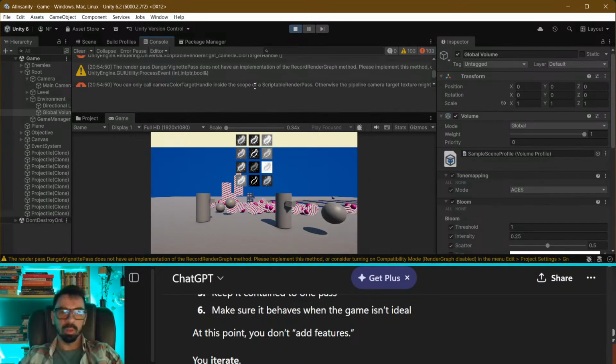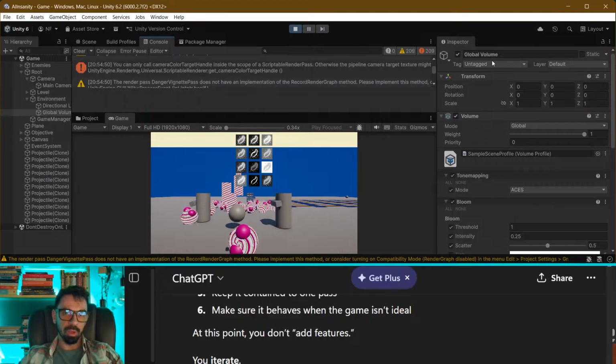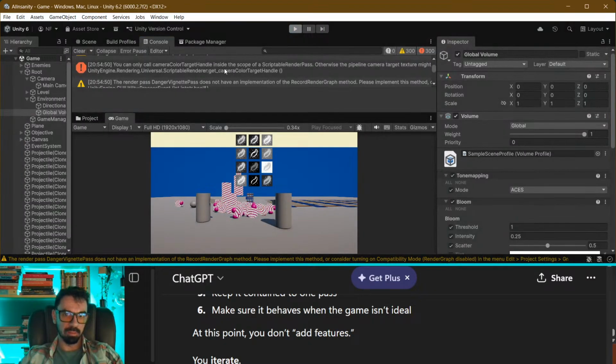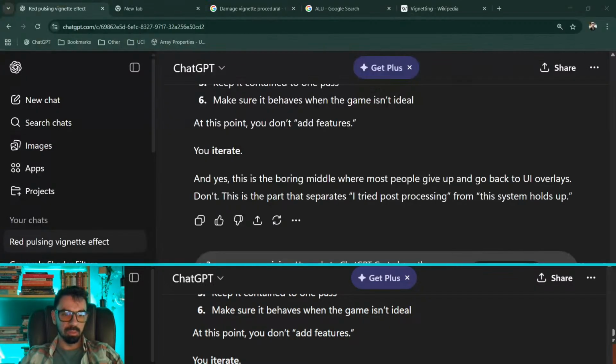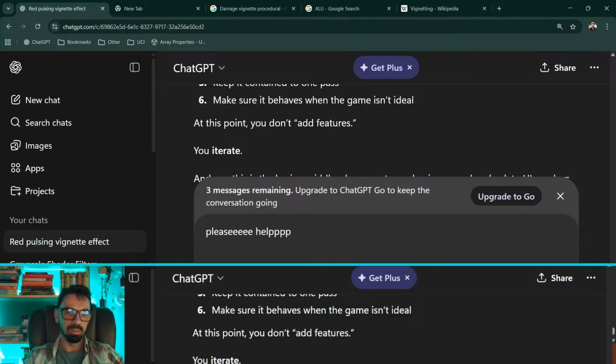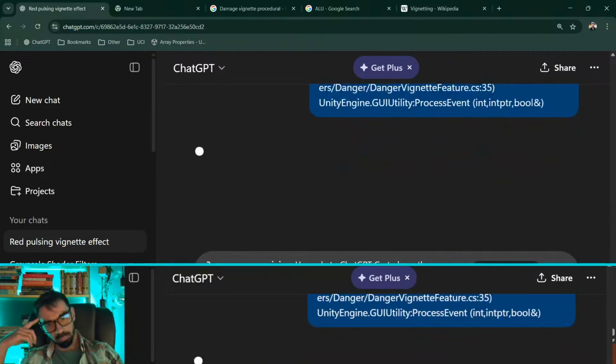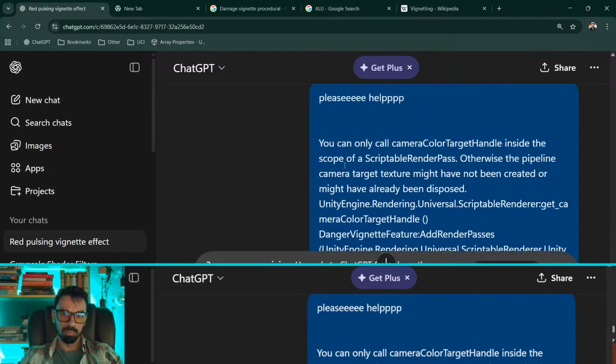Okay, let's understand now what's going on and why it's showing us errors every second. Please, GPT, save me. Please help me. What's going on? You try to call camera color target handle inside a scriptable render pass.